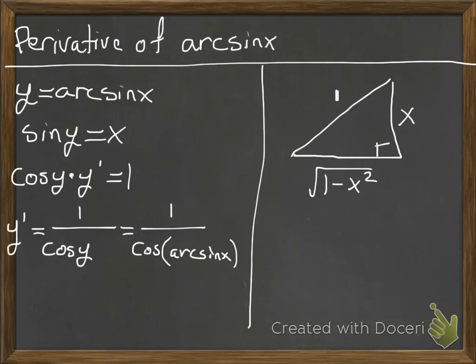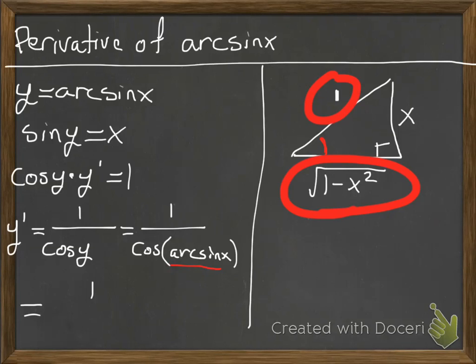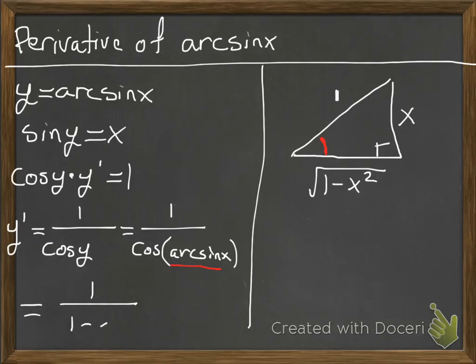There we have it. Since we're not going to do the plus and minus business here. So there's that angle, arcsine of x, that's the angle. Okay, and then we're just going to find the cosine, which is going to be the adjacent over the hypotenuse, which is just going to be the square root of 1 minus x squared, so that's what's going to go in the denominator of this fraction. Okay, and there is your derivative of the arcsine. It is 1 over square root of 1 minus x squared.